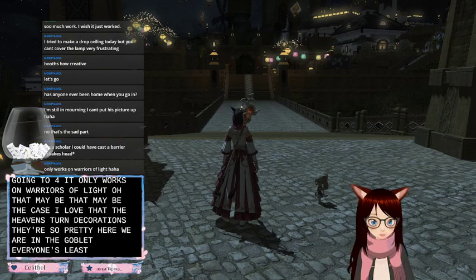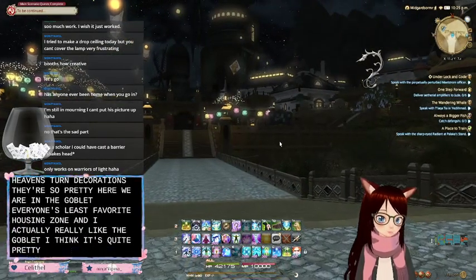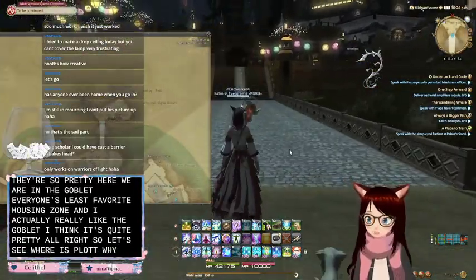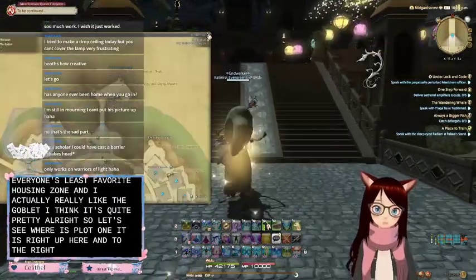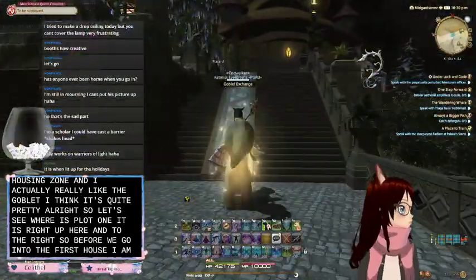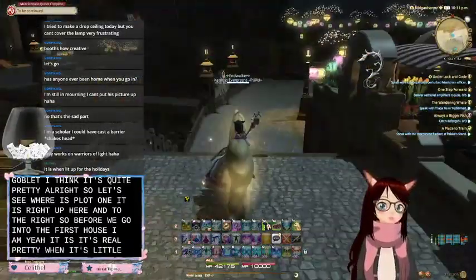Everyone's least favorite housing zone, and I actually really like the Goblet. I think it's quite pretty. All right, so let's see. Where is plot one? It is right up here and to the right. All right, so before we go into the first house, yeah, it is real pretty when it's lit up for the holidays.